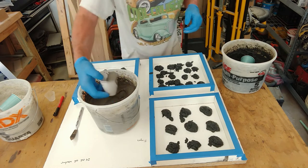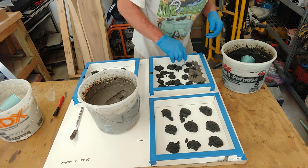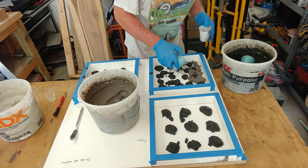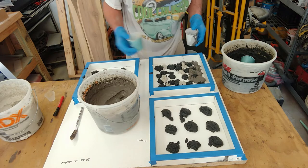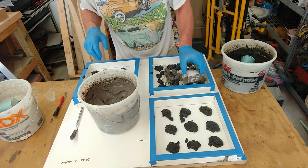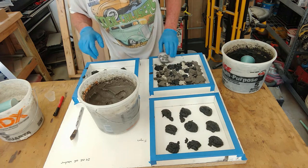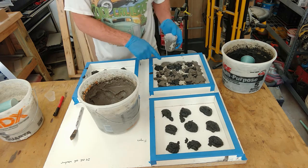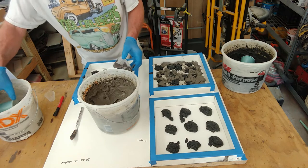Now we are going to go with the light gray, and we're just going to kind of fill in some areas. I'm going to put a little bit of white right there, a little there. I don't want the white to be super predominant, but I want it to be there. Okay, that's what I'm going to do right there. I hope you can see that well. A little bit of white.